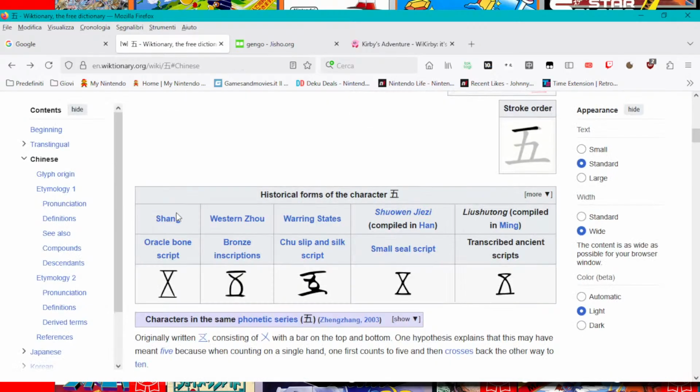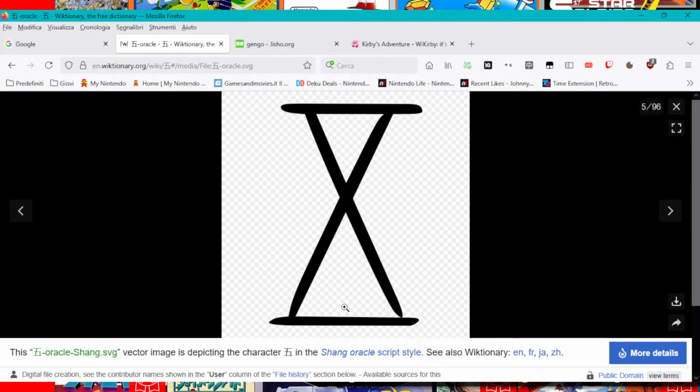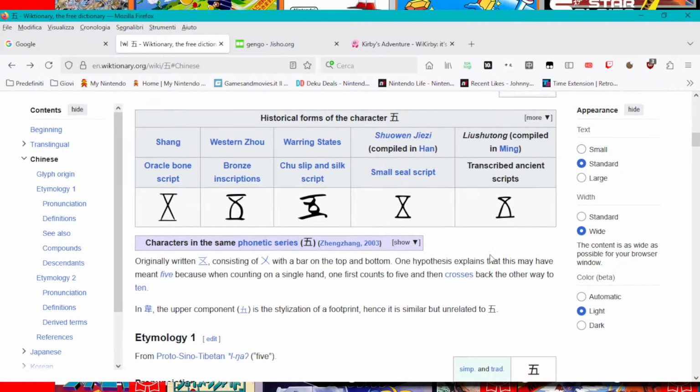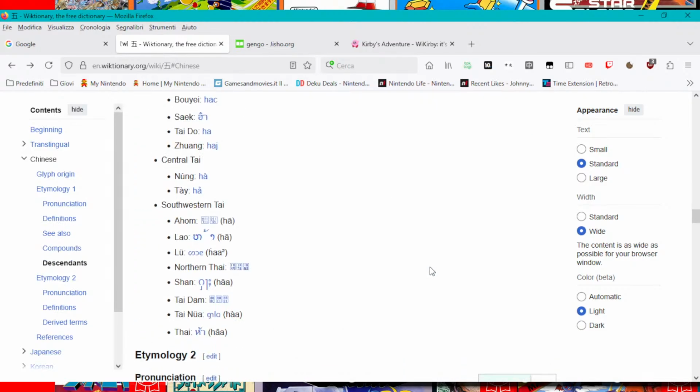It was originally kind of an X between two strokes, and it's the word for 5. And one hypothesis, as it says here, it's because when you count with hands, when you arrive to 5, you have to cross to the other hand. And as we'll see, it has the meaning to cross in compounds, but on its own, it's a kanji for 5.